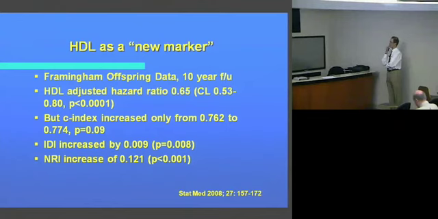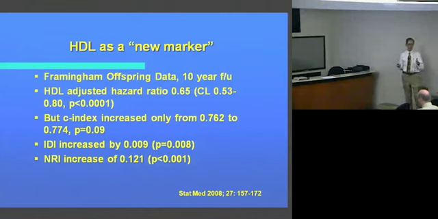They applied this in an interesting paper that said, well, let's evaluate this brand new marker, HDL, using these criteria. Because we all are saying, well, HDL is a pretty good marker. We really do measure it. We believe it's helpful. And they looked at the Framingham Offspring data for 10 years of follow-up. And, of course, HDL has a hazard ratio that is protective. Good cholesterol, very significant. But the C-index in this model, if you add HDL to a model that doesn't have HDL, improves by only a smidgen, and it isn't statistically significant.